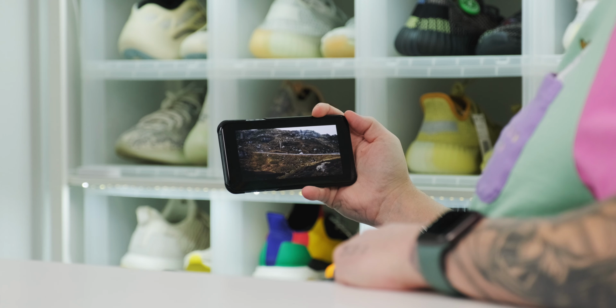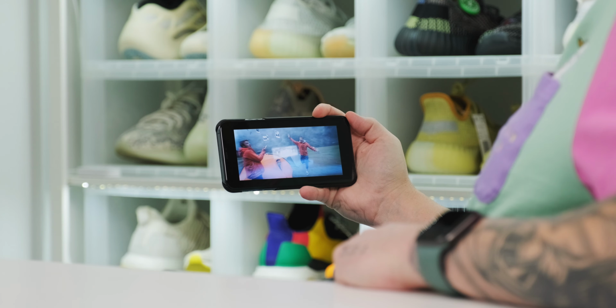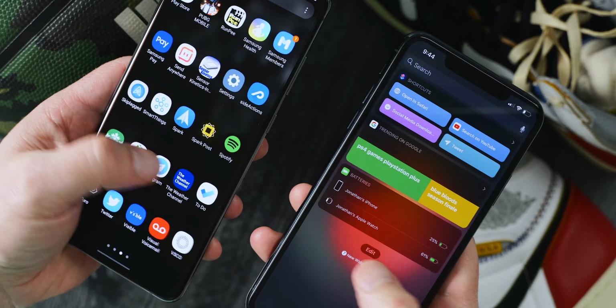Watching movies and playing games has been great. In fact, the media consumption experience overall has been fantastic. Although there is room for improvement, I think the next iPhone definitely needs ProMotion. After using several Android phones these past couple of years that have 90 and 120 Hz displays, it's hard to go back to a 60 Hz display. Not to mention the iPad Pro has ProMotion, and it's freaking awesome.